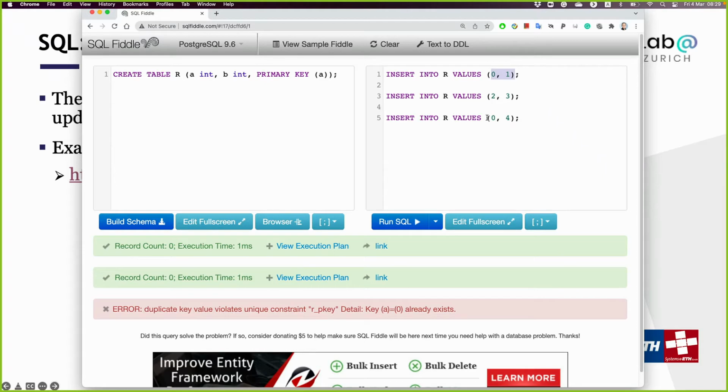If you want to insert another tuple like 0, 4, it's going to violate your key constraint, because now you have two tuples with the same value in the column A. So there's a certain interaction between these two subsets of languages. And in PostgreSQL, this is the error message that you are going to see if you try to run the third statement on the right-hand side.